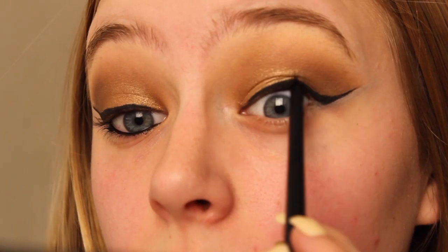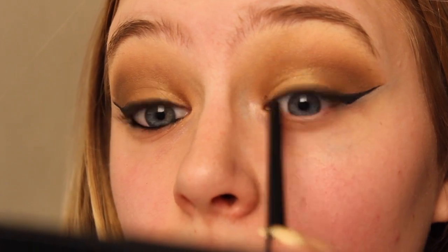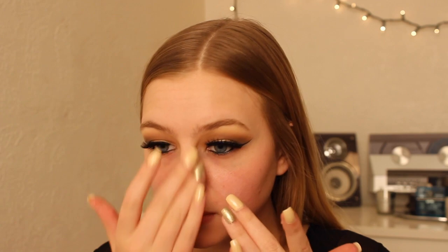For primer today, I used Clinique's Super Primer.